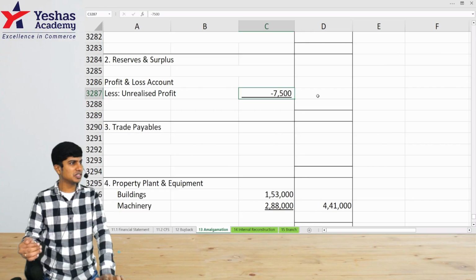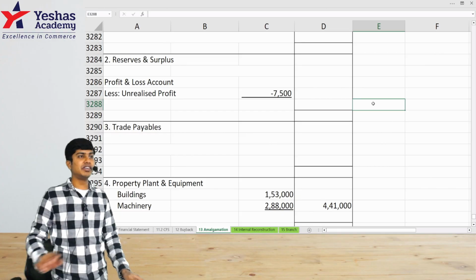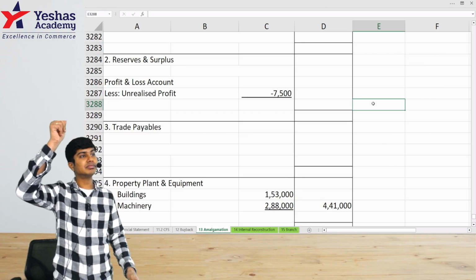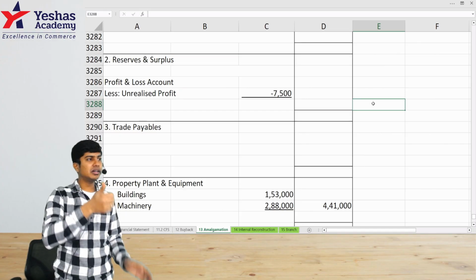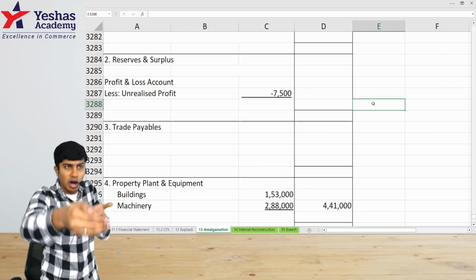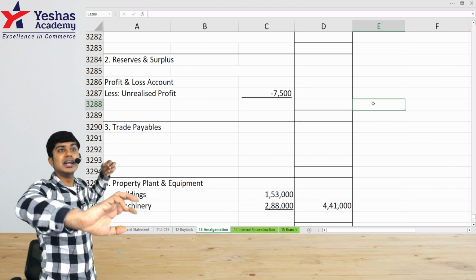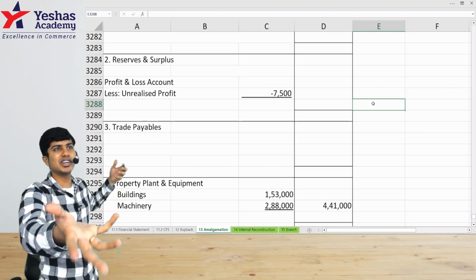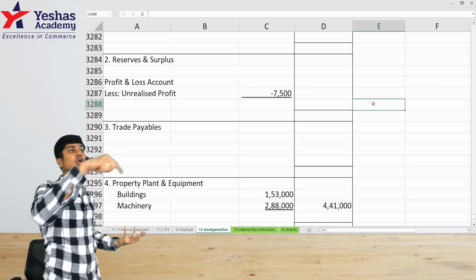Inventory now I'm reducing 7,500. Here I'll reduce only 7,500. Till now, in the majority of the questions that we did, it used to get adjusted with goodwill. But here it is not. You understand the reason? Number one, it is sold by big company to small. If the small company, the transferor, had sold to the transferee, you are supposed to eliminate it from the transferor's profit. But transferor's profit, why will we take? That would have again gone to their shareholders. So we'll write goodwill to stock.